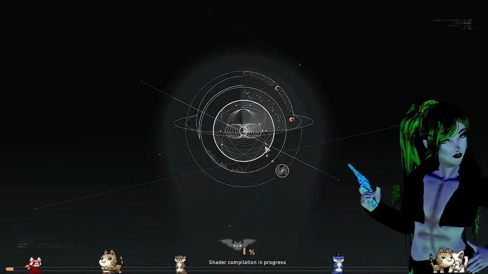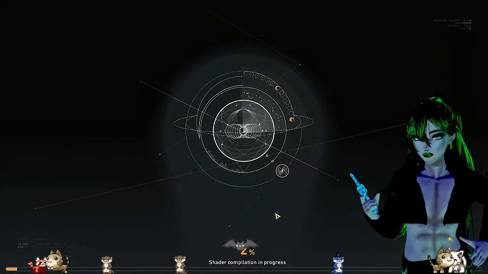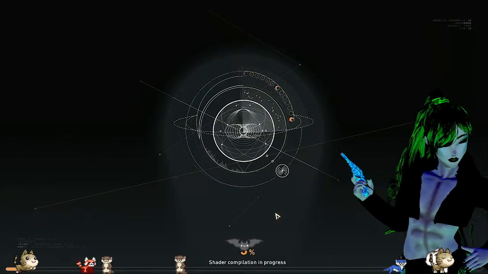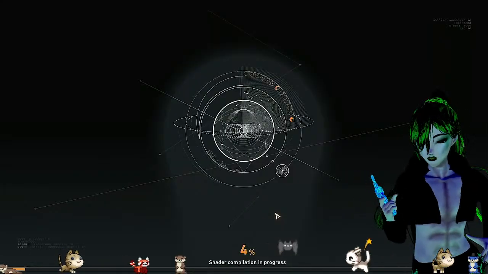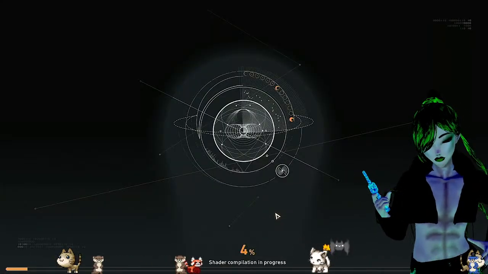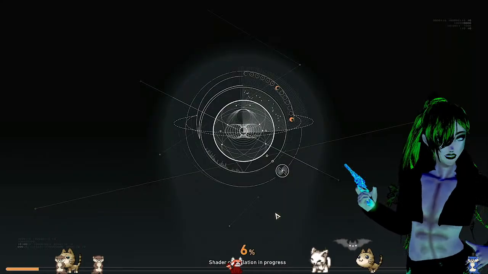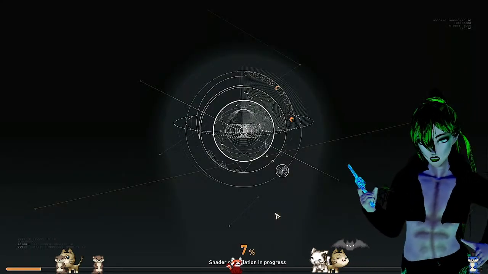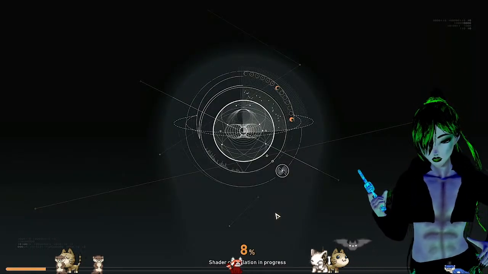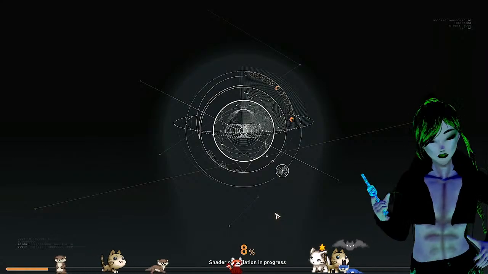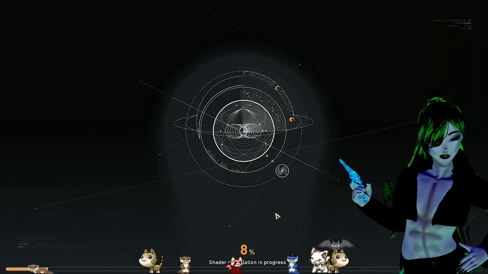Headphones. Shader compilation in progress. 6%. Now loading.